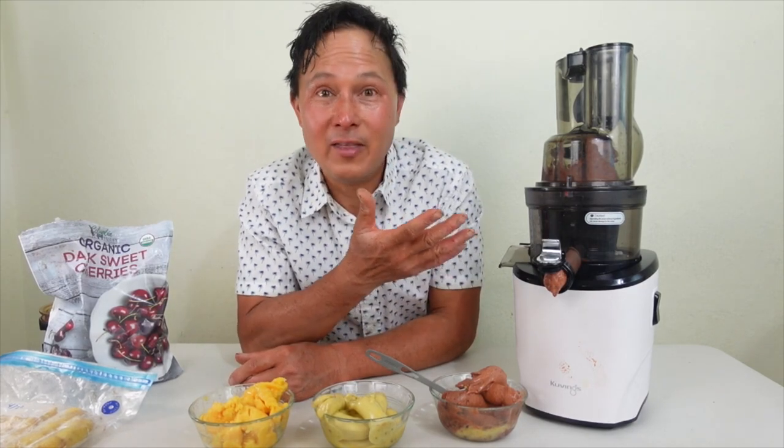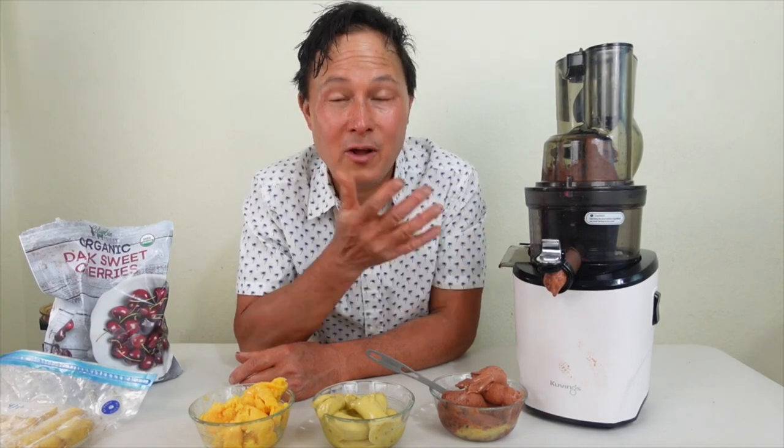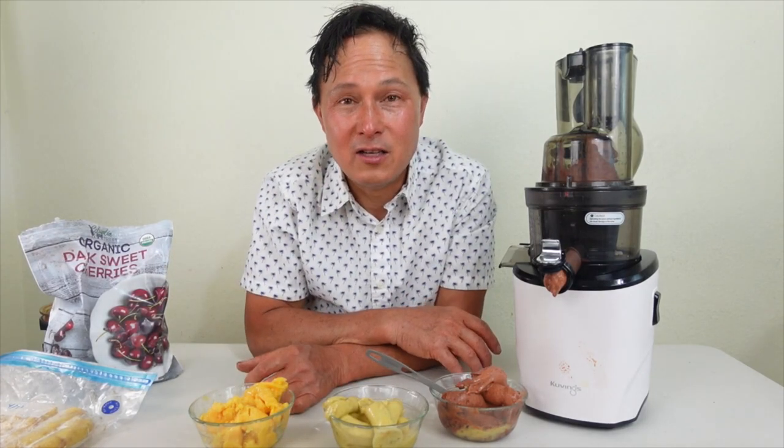And this is the way that I recommend you process fruits with the juicer. Not to juice them, but to make 100% fruit sorbets that taste amazing, especially on a hot summer day.